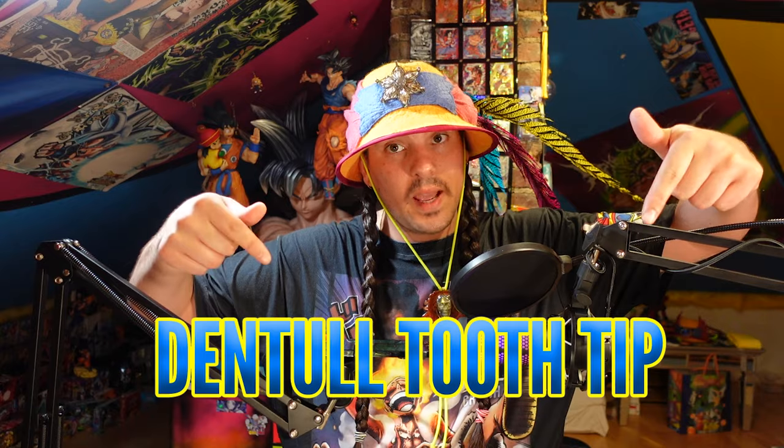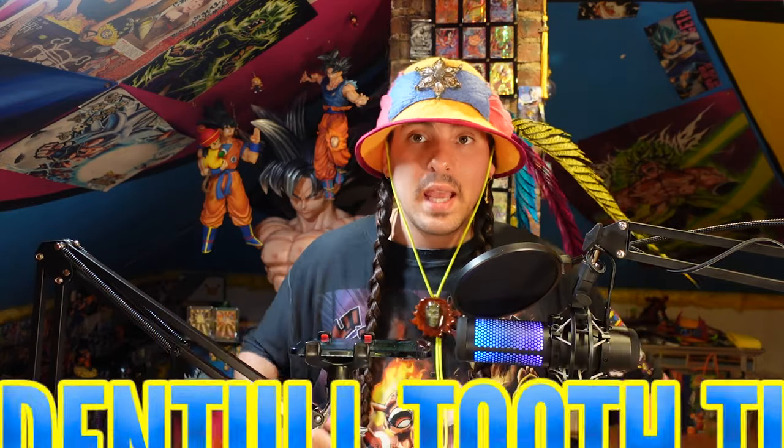And I am a dentist. I can't end without doing a dental tooth tip. So my dental tooth tip to you would be, if you're using a power toothbrush, make sure you're using it properly. You don't want to brush your teeth like a regular toothbrush. You want to kind of just hold it on the surface of your tooth and move it tooth to tooth.